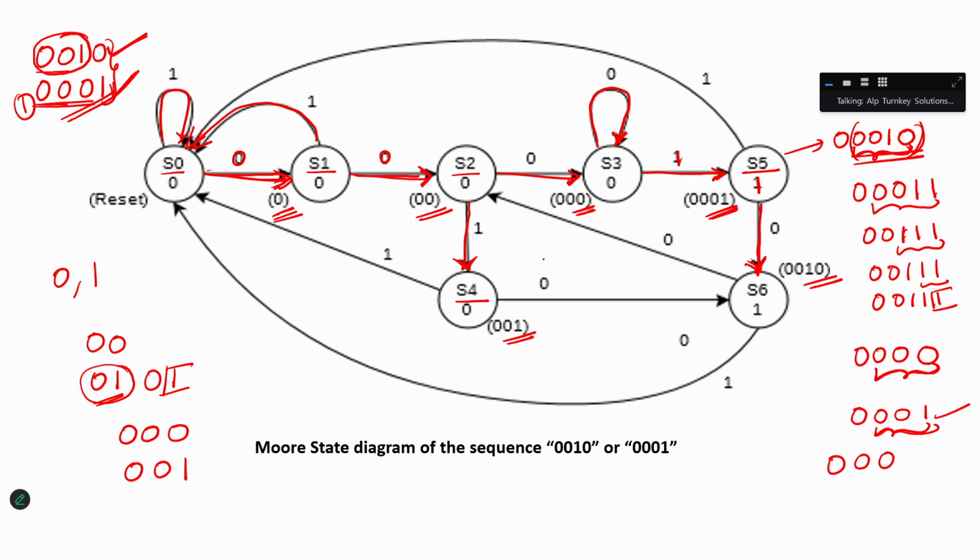Okay, S5 is complete. For each and every state you need to check two possible inputs, either 0 or 1. Next you are at S6, and at S6 you are at S4, which I have not checked. Here 0, 0, 1, if it is 0, I got this sequence, so it will simply go to the next state. I got the sequence, and the output becomes 1.